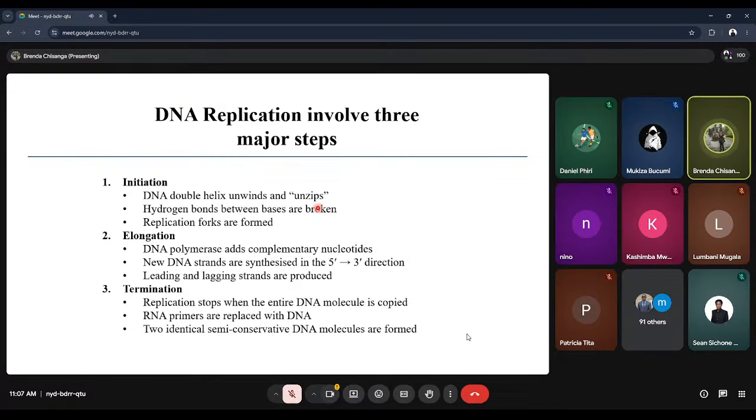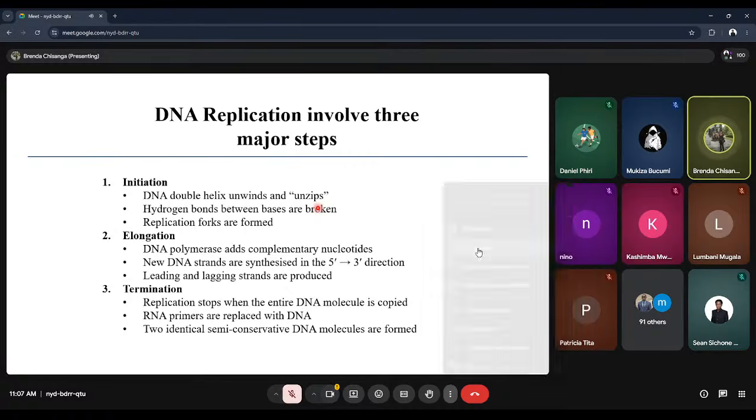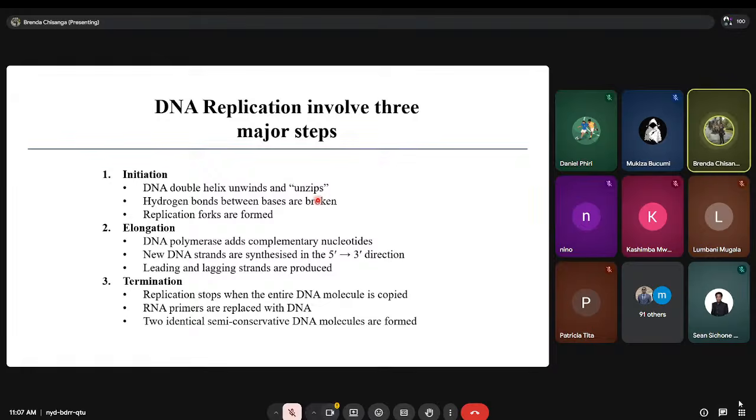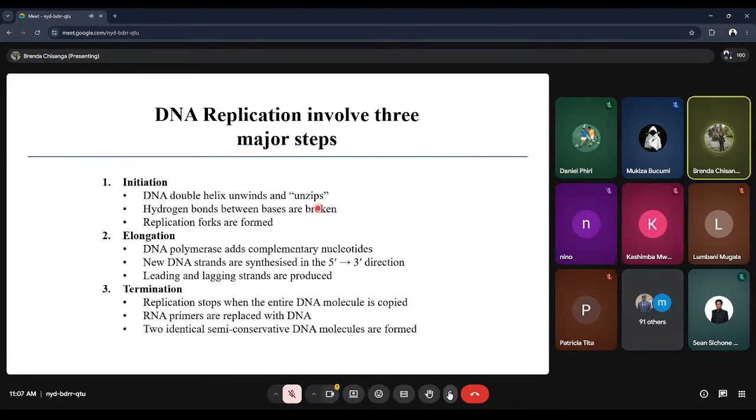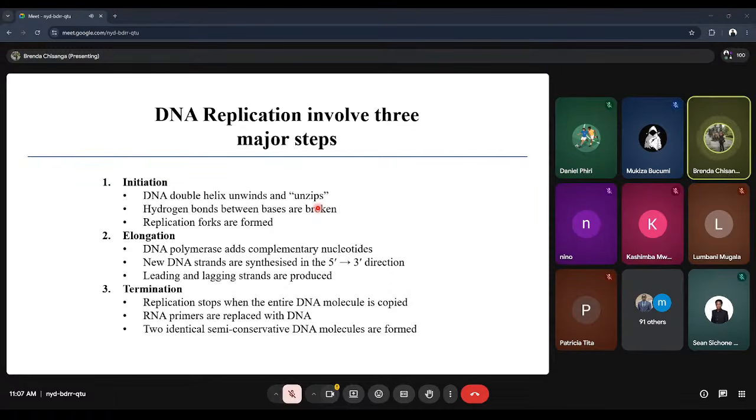are together, it's difficult for us to open, but using the lock that is usually on the zip, you can easily unwind it. So think of DNA replication like a zipper. When the two zip ends are together, they're held by hydrogen bonds. But you can't replicate DNA if those DNA strands remain like that. You need to unwind them. And when we say unwind, it means breaking the hydrogen bonds.